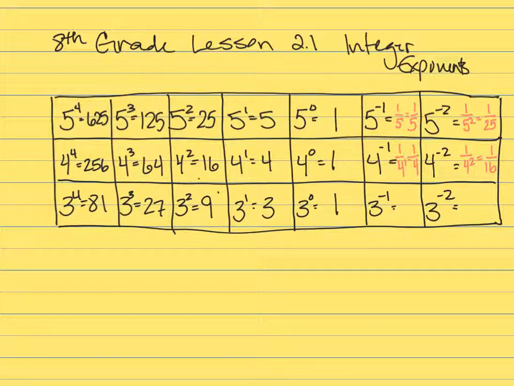So you probably can work even faster than me to get the next row, but I'll go ahead and put it in for you. We've got 3 to the 4th is 81, 3 times 3 times 3 times 3. 3 times 3 times 3, 3 to the 3rd, 27. 3 times 3, which is 3 to the 2nd, is 9. 3 times nothing else, just 3 to its 1 power is 3. 3 to the 0 power is at a starting point of 1.